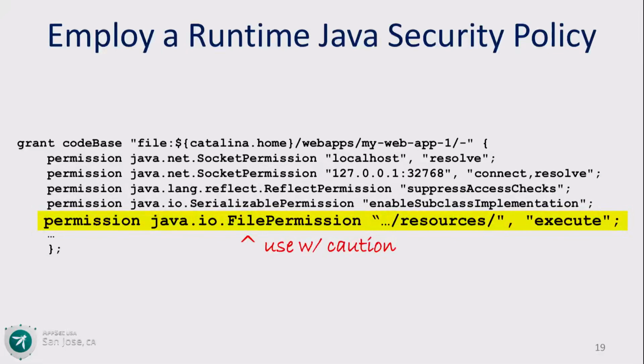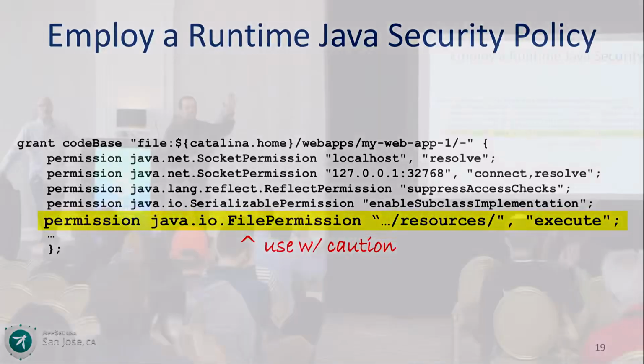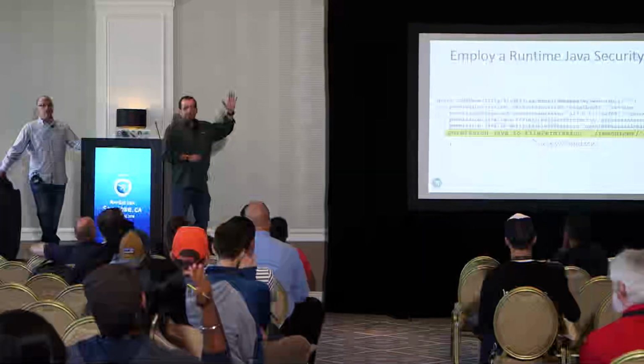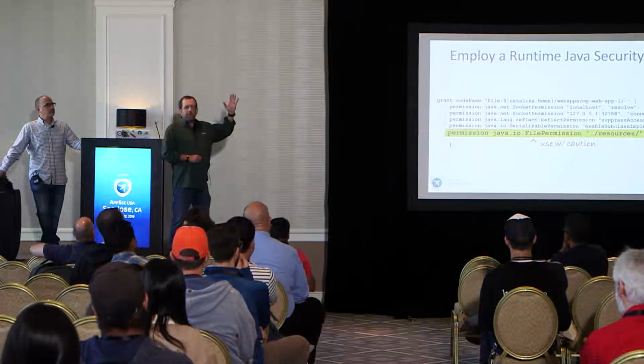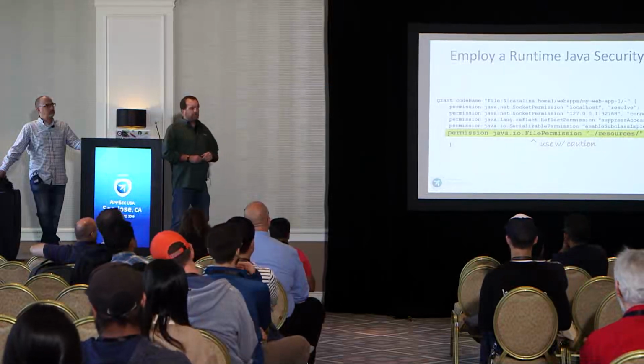Now, how many here are using Java? How many here use the Java Security Manager? I see one hand. Why is that? Okay, it's been around since the beginning. And the reason is it's kind of hard to use. But nevertheless, it provides a very powerful mechanism to practice the principle of least privilege.